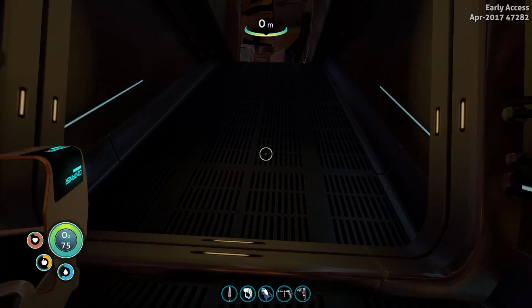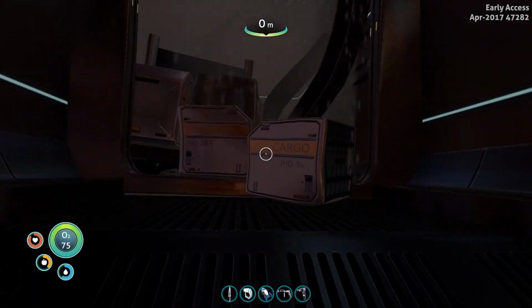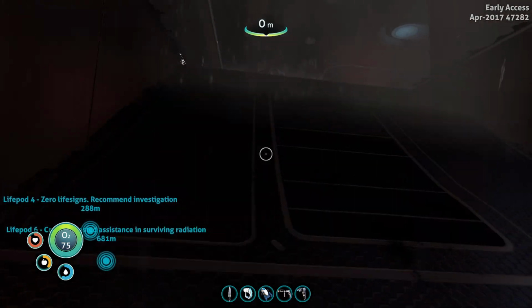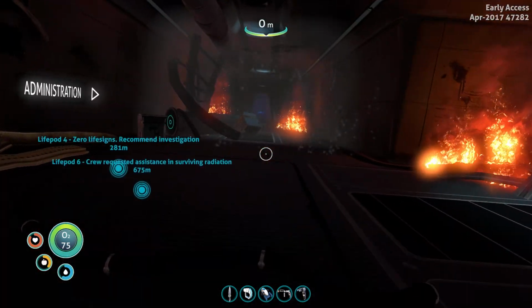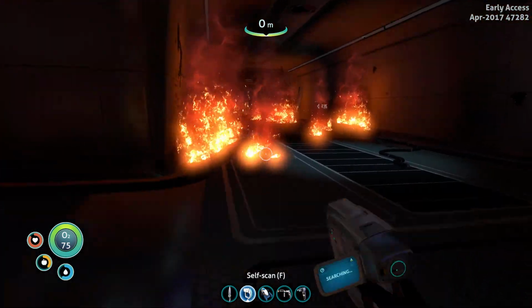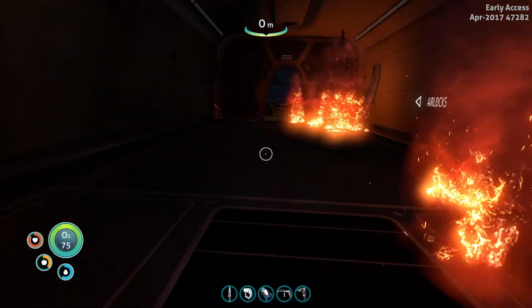Okay, well, the food and water are holding up. We do have a bit of extra water. The food I was concerned about. Looks like we're gonna be okay, at least enough to get back to our base. So that looked like something I could scan, but I guess not.